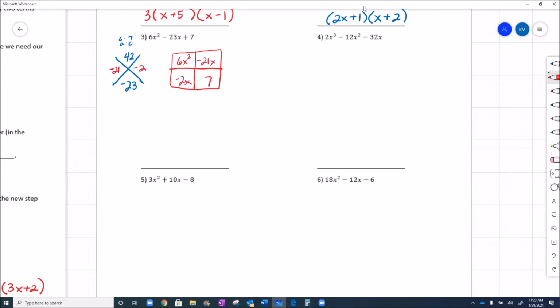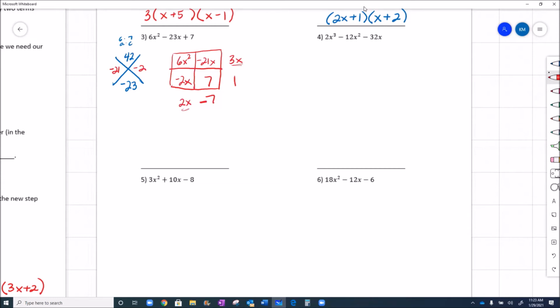Coming through, taking out my GCF here, 2x, my GCF here, 7, my GCF here, 1, my GCF here, 3x. As we go through, we want to make sure that all of our products match up. And here's a rule for that: we never want our first terms to be negative. I'm looking through here and I'm like, wait a second, this should be negative 21. That means I need to make this 7 a negative 7. Now negative 7 times 3x is negative 21x. But I have an issue here, because negative 7 times 1 would be negative 7.